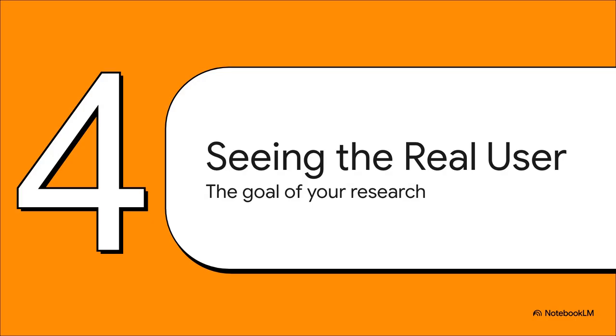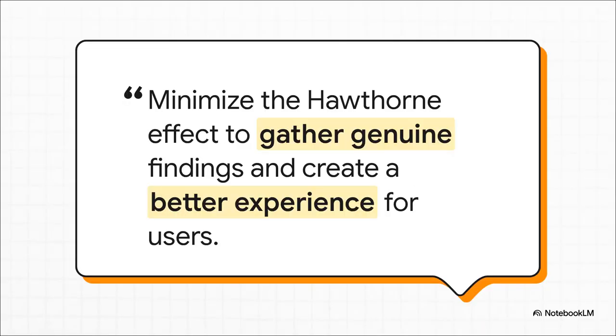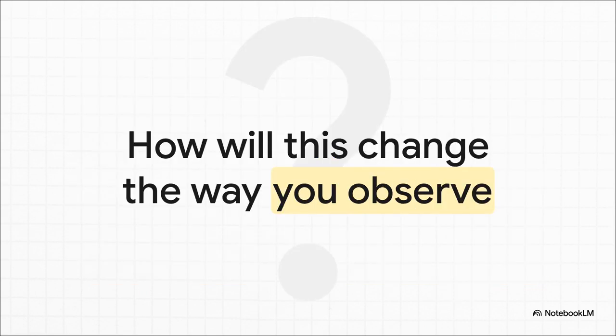So when you bring all of this together, you're doing more than just following a checklist. You are actively changing the entire dynamic of your research. You're getting closer and closer to the real user. At the end of the day, this isn't just about ticking boxes on a research plan. It's all about the outcome. The whole reason we fight the Hawthorne effect is to get those genuine findings. Because those authentic insights are what lets you build things that people will actually love and use in their messy, real lives. So I'm going to leave you with this to chew on. Now that you know that the simple act of watching someone can change everything, how is this going to change the way you observe? What's one thing you're going to do differently next time?